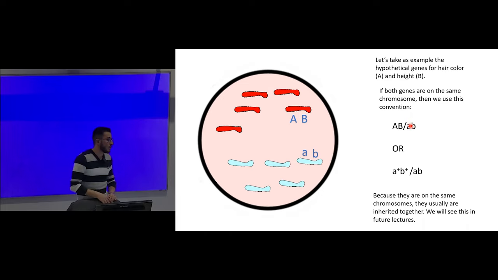Yeah. So we'll do a linked gene analysis next lecture. And we'll take a look at how crossovers happen. And if the distance between the two genes is too far, they will follow Mendel's way of being inherited. If they're too close, they will go together. And there's a distance that we'll calculate. Okay? Make sense?